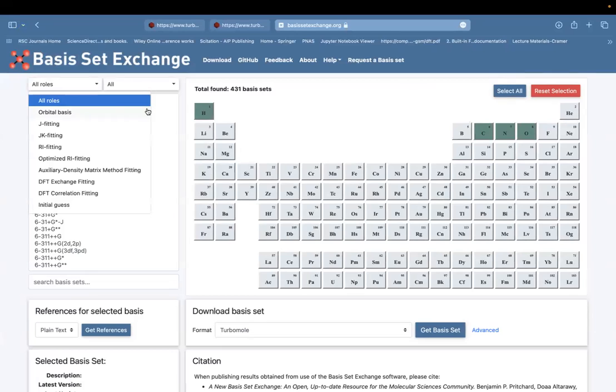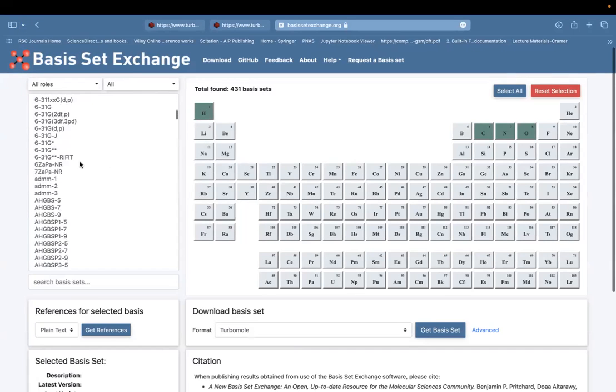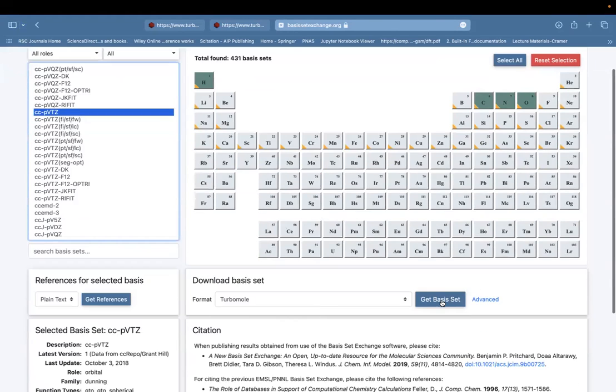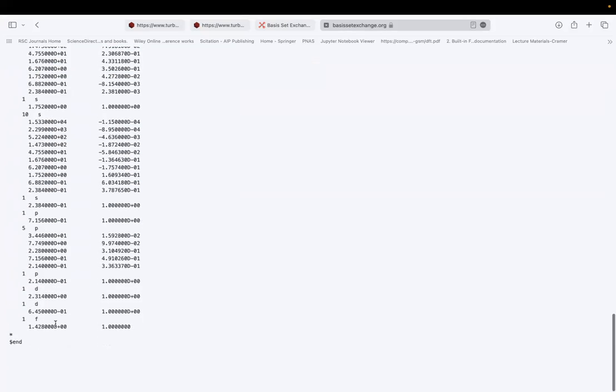And what do we want? We're interested in finding, for example, CCPVTZ or whatever. You can select whatever basis sets you want. For example, this is CCPVTZ. You get the basis sets in TURBOMOLE and you just copy them.